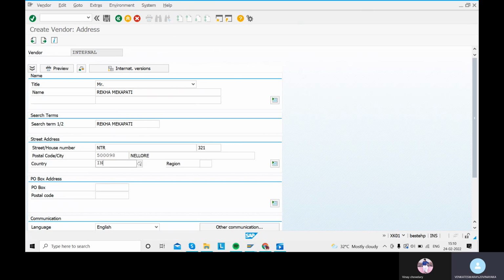And here country is IN, and region is 01. This is 01, right?